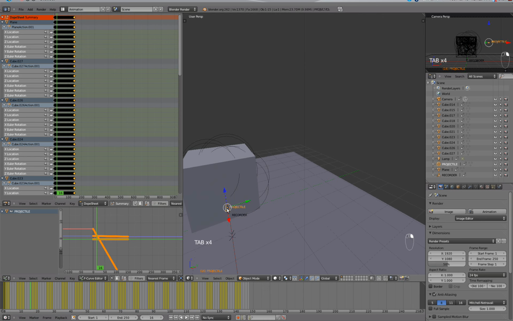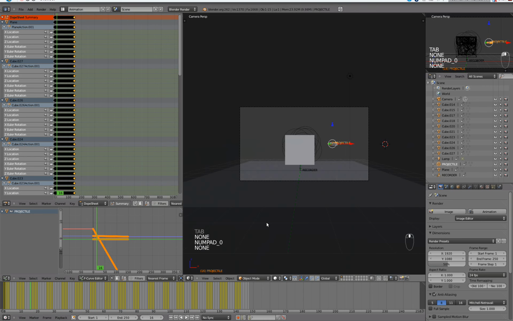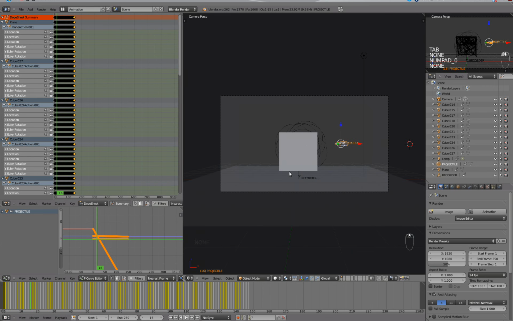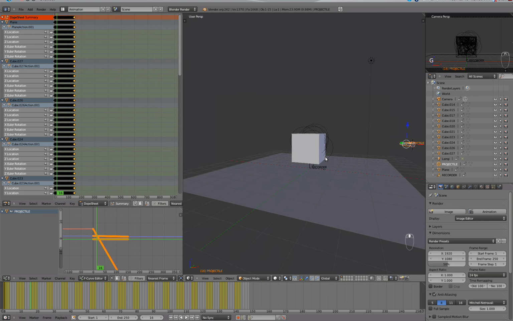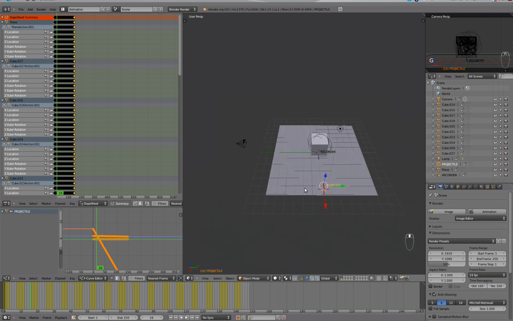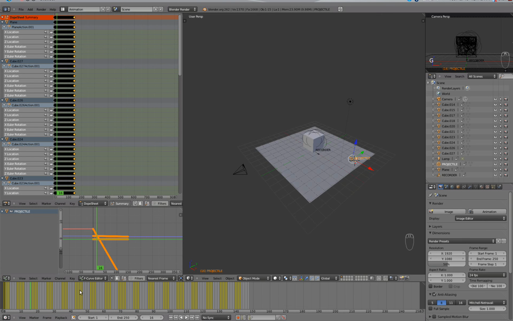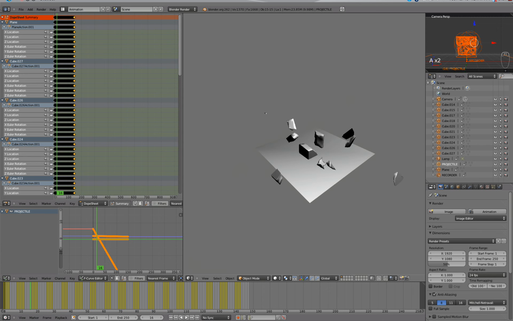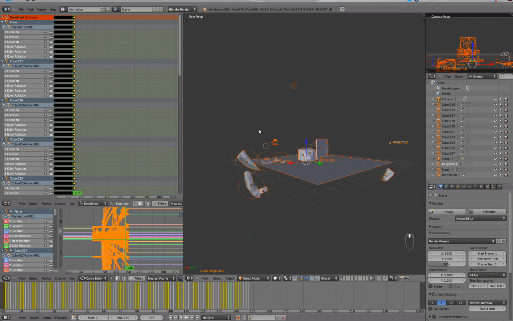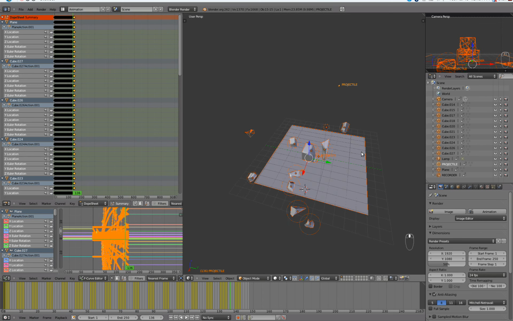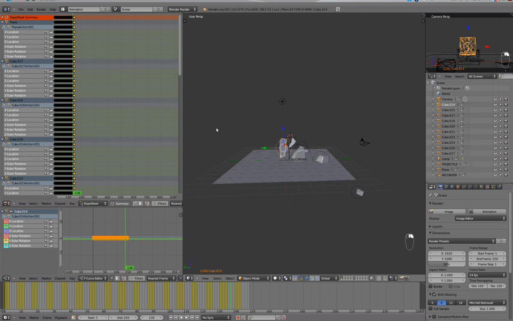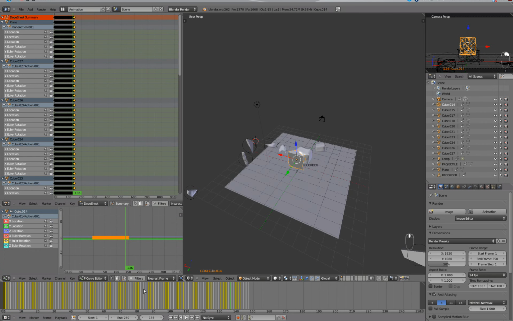If you want more of an effect on everything, play with the size of the projectile. A bigger projectile is going to do more damage to the cube here. So if we play that now, it shatters more of the cube. Because this piece right there didn't get hit by anything, it didn't move.